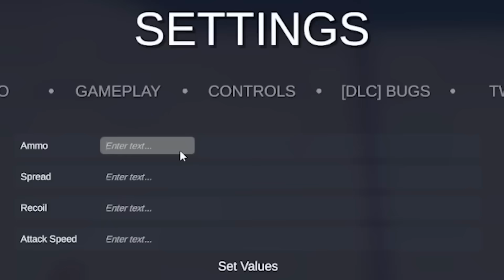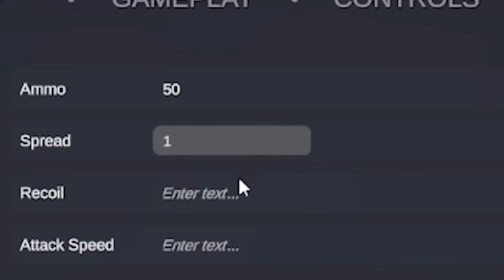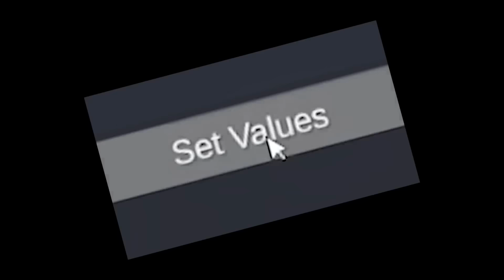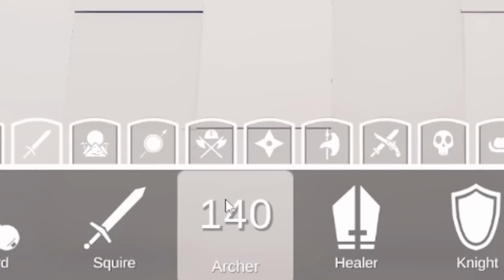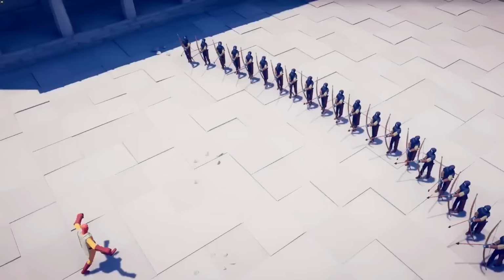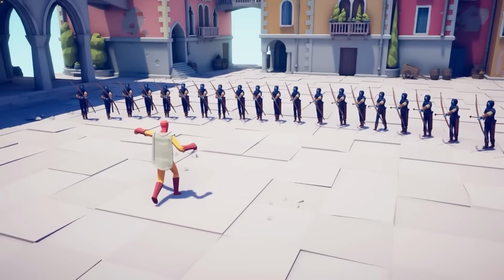Perfect. Looks great. And let's go to 50 ammo and one spread. Zero recoil and regular attack speed. That's great. Nothing's gonna go wrong. And this time we're gonna go with regular old archers, just these guys here. And I'm gonna summon a beautiful ring of archers. Now this is gonna be fantastic. Each arrow is actually gonna be 50 arrows, all firing at once, and you'll feel a little bit of lag in the game when it fires.